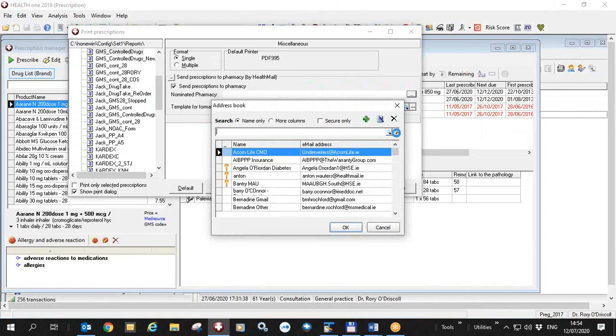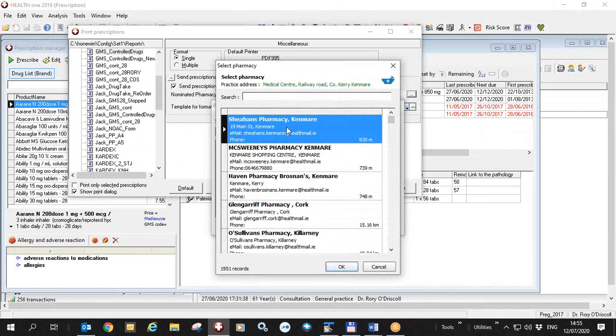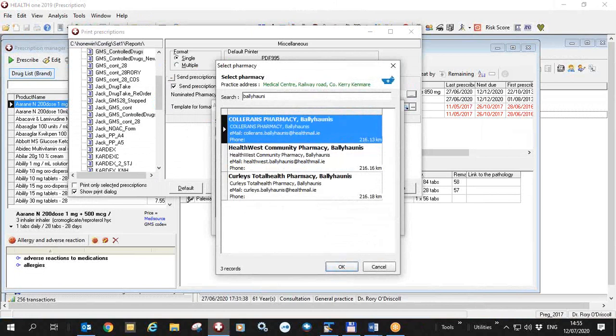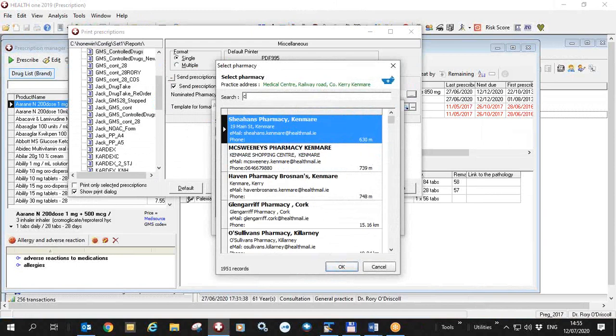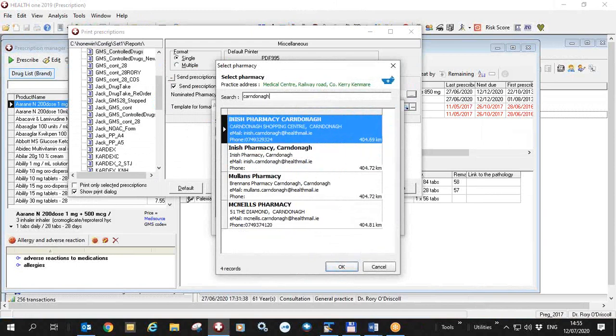If you click that, you get a list of all pharmacies in the country, with the nearest pharmacies to you filtered first. So if I wanted a list of all pharmacies in, say, Ballyhaunis, I'd just type in Ballyhaunis or Carndonagh, for example, or anywhere else in the country.